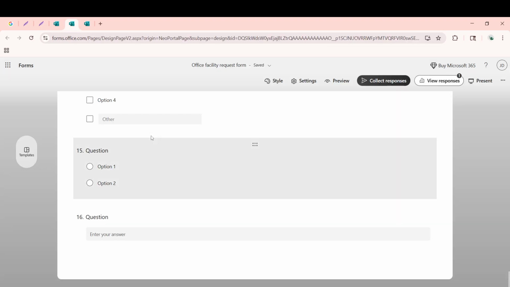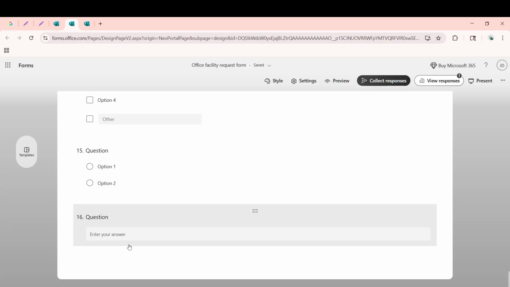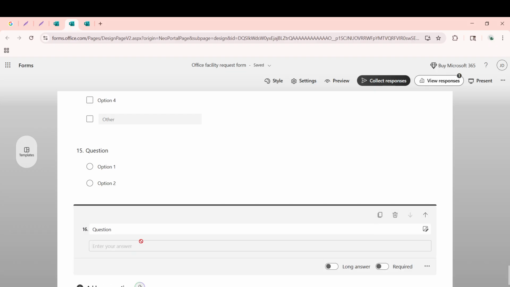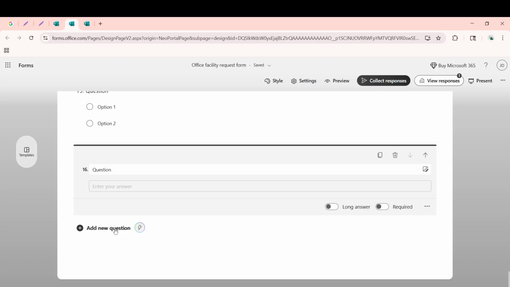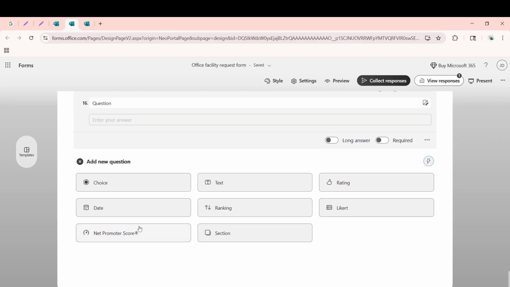Begin by clicking the +Add New button. This option is your gateway to creating a comprehensive and engaging form. Then, the next step is to select the drop-down arrow, or sometimes the 3 dots, which reveal more question types. Microsoft Forms offers a variety of question types, allowing you to tailor your form to suit specific needs.